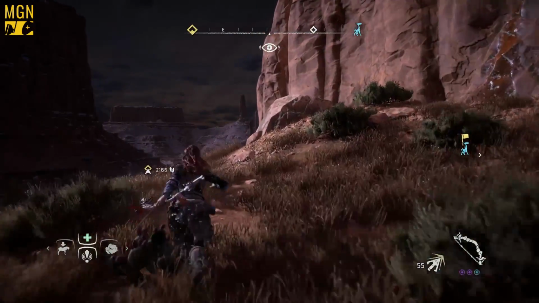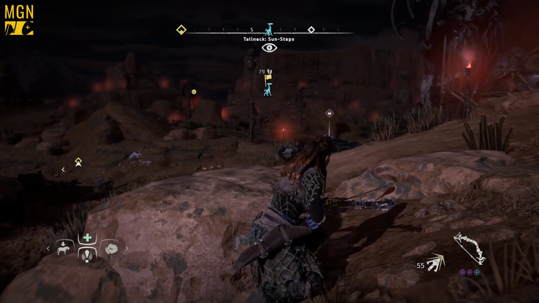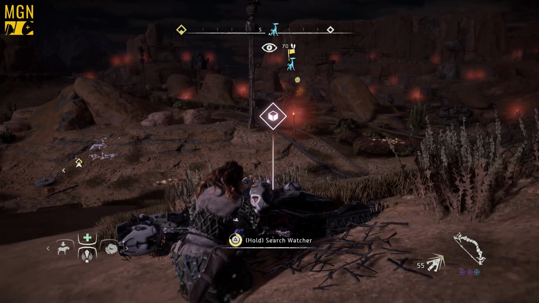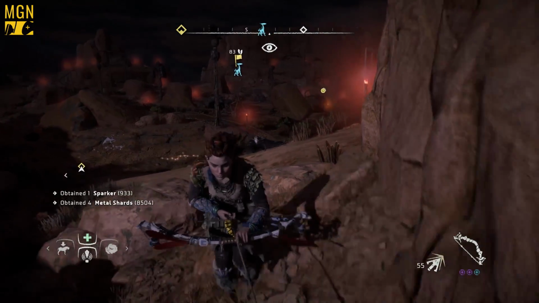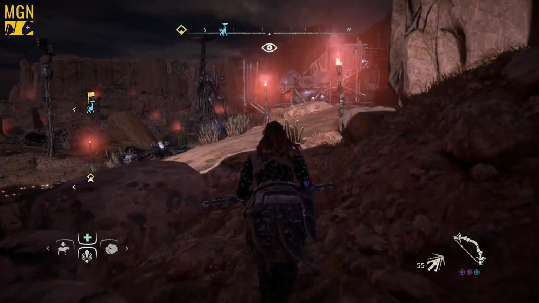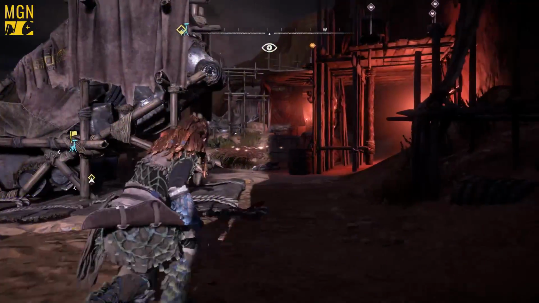Okay, things calm down. Can't panic, girl. Oh, someone's already yellow. What is that? Low and quiet, does it? Yo, it's the machine. Is it coming our way? Yeah. Maybe we should put some tripwire down, just in case. There, it's gone. Whoa. I hate those machines. Creepy crawlies. Yeah. Now wait.